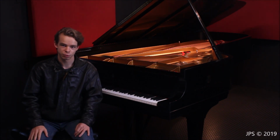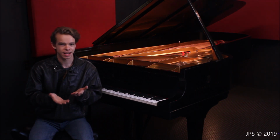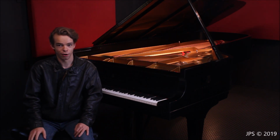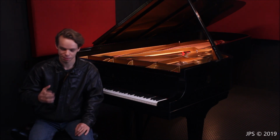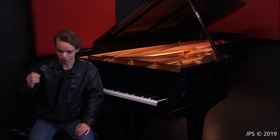Those, I think, are pretty close. If you have access to an F212, try it out. You might like that one a little bit more. When you come to that level, it just kind of depends on, honestly, what logo you want on the fallboard at that point. Those two pianos are really neck and neck. They're both phenomenal pianos. But in answer to your question, yes, the S7X is a phenomenal piano.